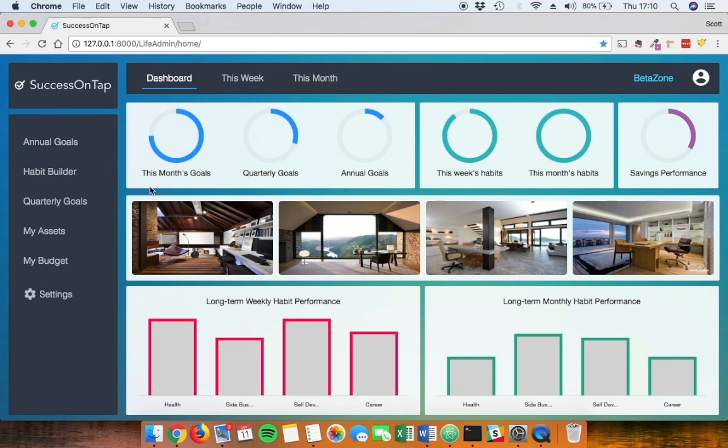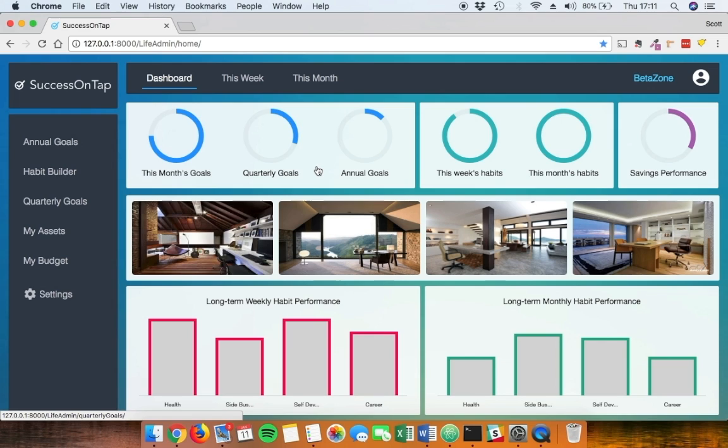What you're looking at here is the main dashboard of a fully set up account. This is the page you'll swing by most often to quickly check your progress as you use the app. So let's start at the top left, at this box here, and I'll talk you through each component by itself. Okay, so at the top left we have the goal summary box.